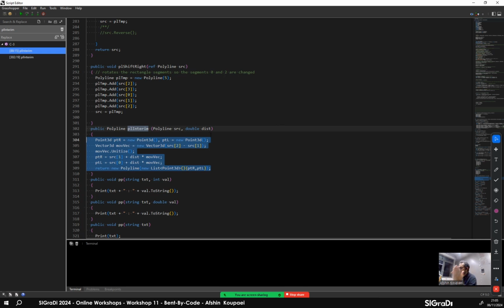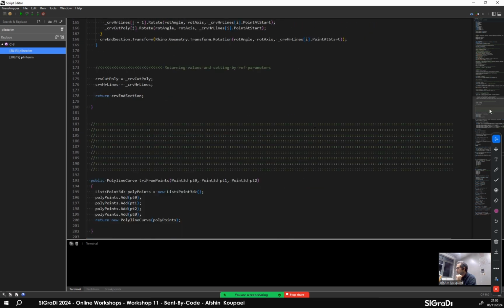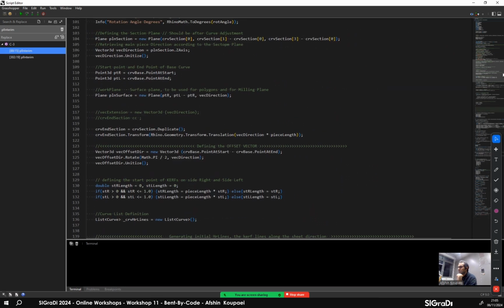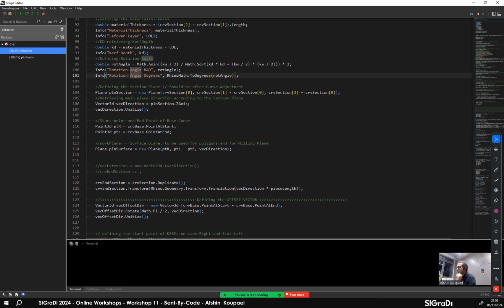It gets a source, it gets a source, it gets a distance. It gives me an interim line from the distance of that thing. Okay. Then I was defining this change of. So from here, these are all the other functions that I'm using in the code. So then we have, and you see I have all of these infos that I mentioned before. So I have an info which gets a description and a value. So if I want, I would always see what's going on here. Okay. Then we have this plane, PLN section.